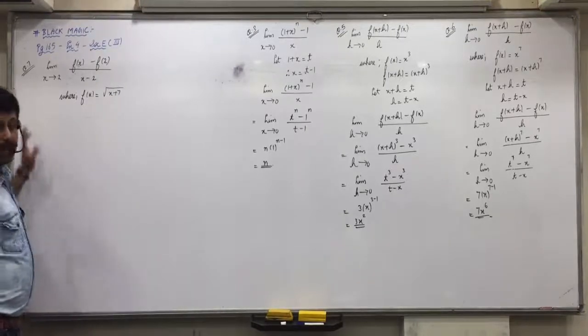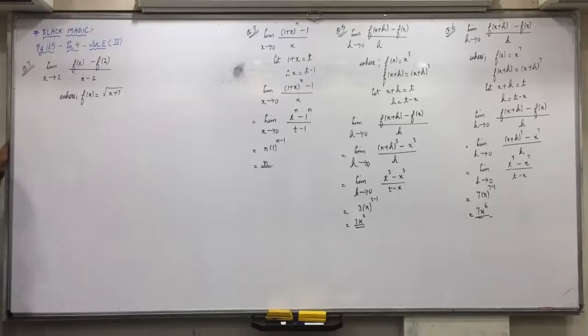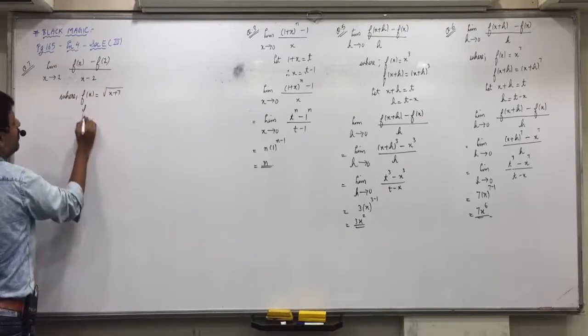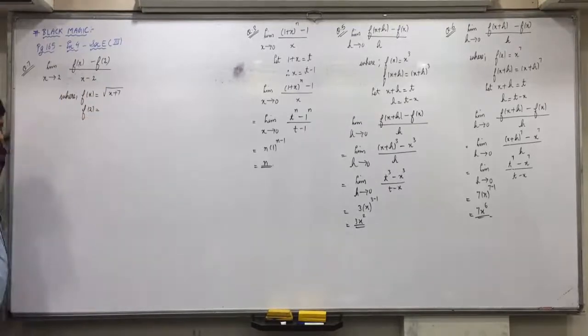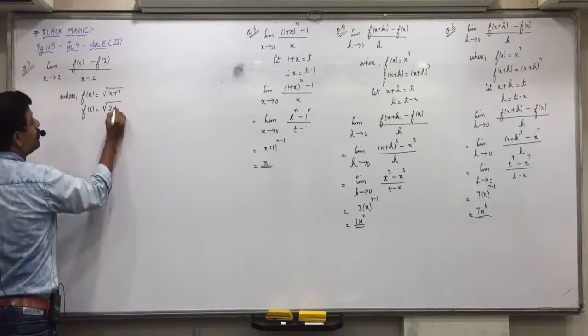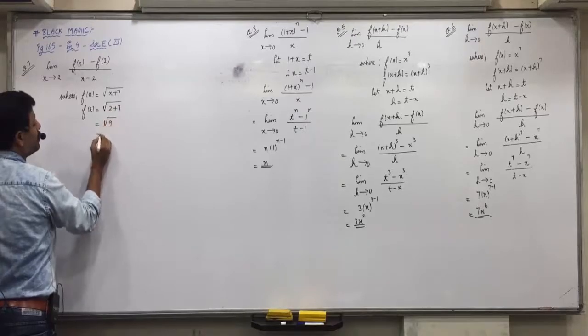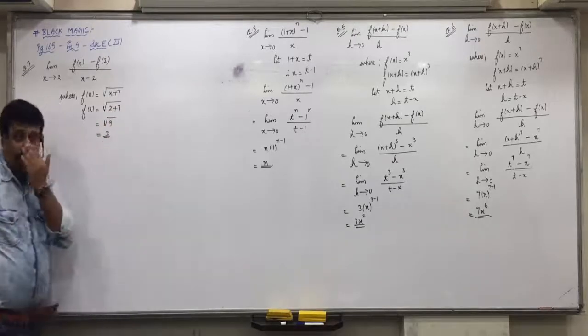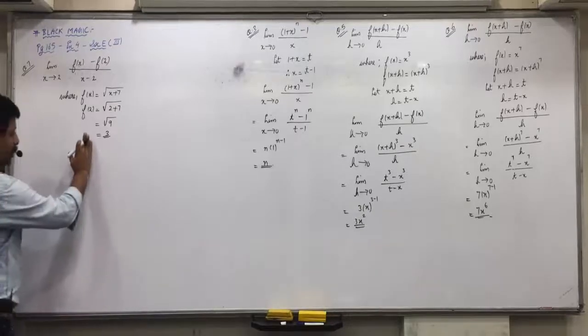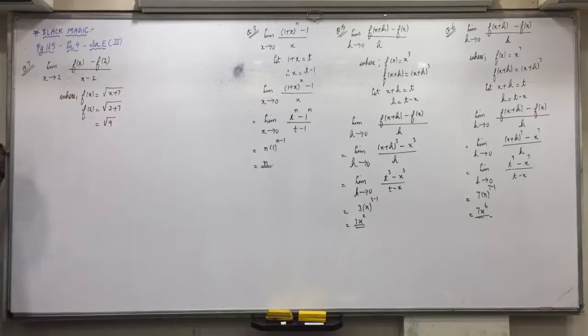This I'll directly explain, you be attentive. Who all are still writing up till here, raise your hand. Now f(x) is root of x plus 7, so for f(2), wherever there is x, you'll put 2. Any confusion in this? You keep it as root 9 only. Is everyone clear with it? Write down up till here now.